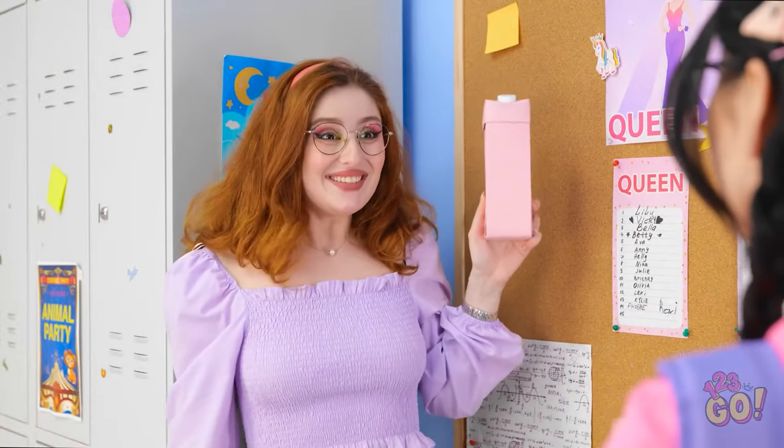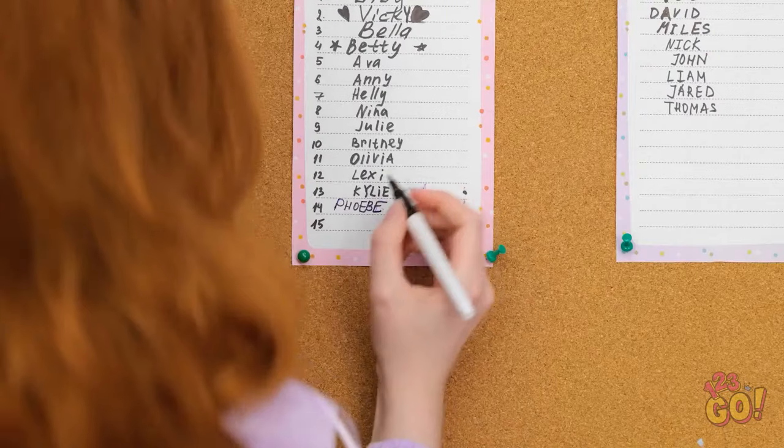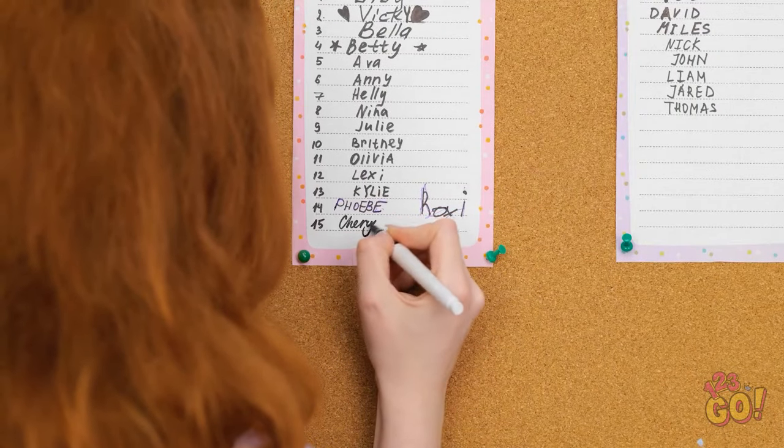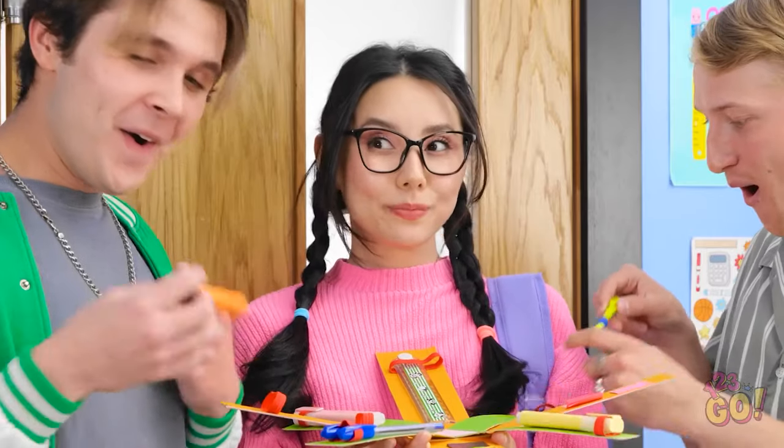Hey! Look what I made for you! What's this? I should open it? Okay. Whoa! No way! See? Now you can easily find something to write with. And now I can sign up to be prom queen! There! Aw, look at all the attention she's getting! No way! This is the coolest school supply holder I've ever seen!